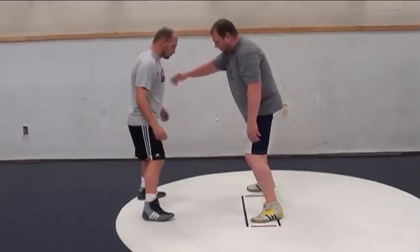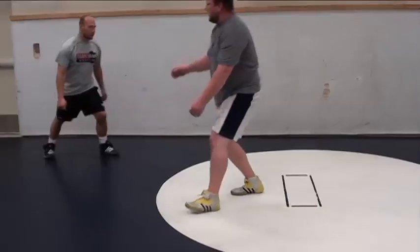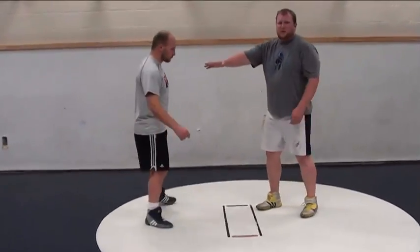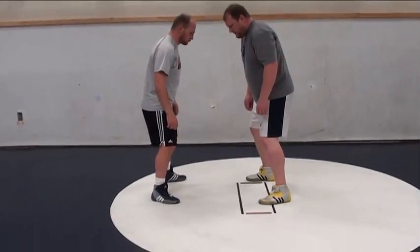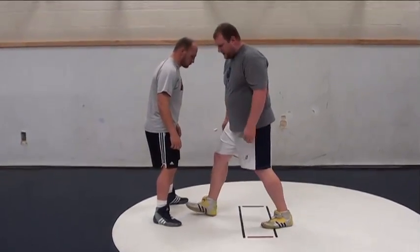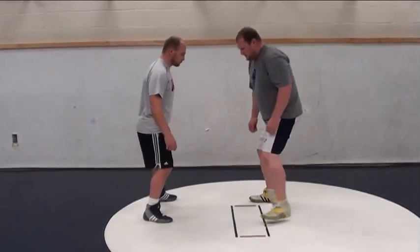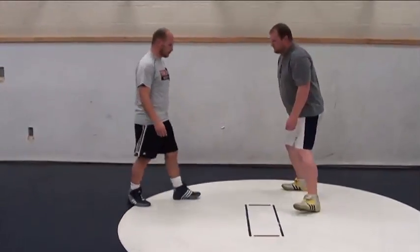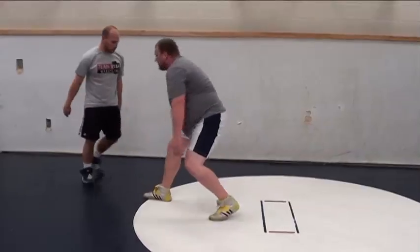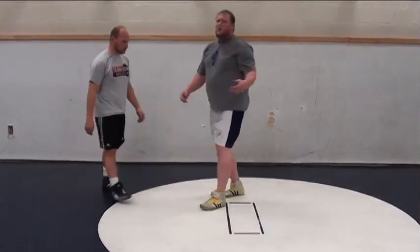So you're square with your partner. You're going to take a 6-inch step. And you have to really drive through your shoulder. You have to punch through. Notice my step isn't just toe to toe. I'm going to try and take my step all the way through him. Okay? Right there. Side step. And they're going to go with a partner 100 times both sides.